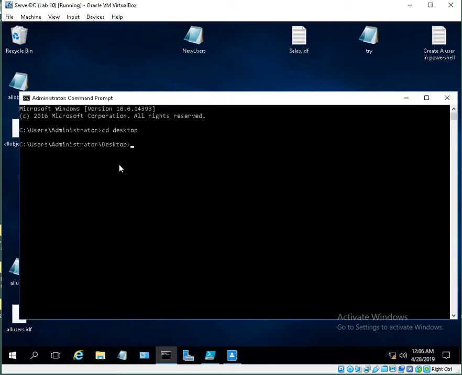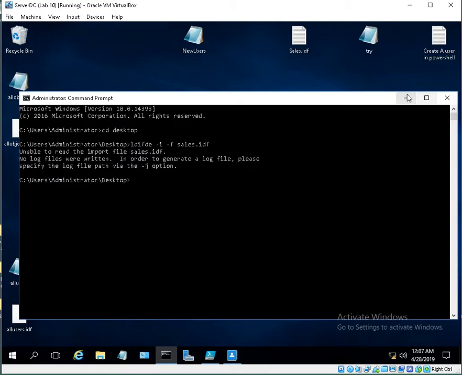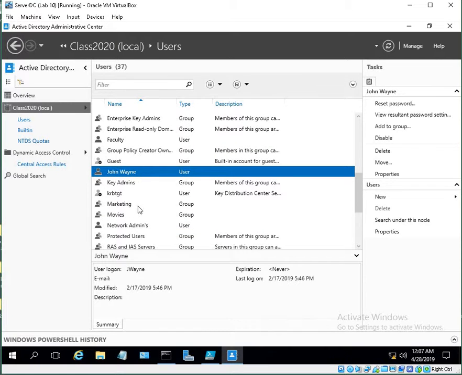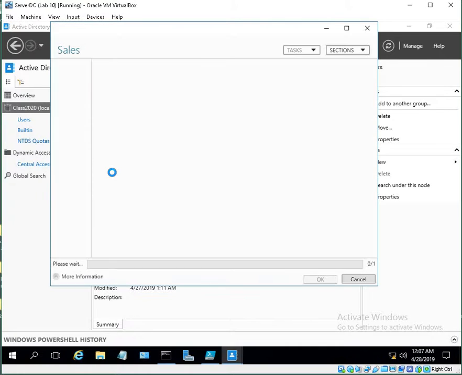This is just where I have my file saved. Then I would use my LDIFDE -i -f, and then I have it in my sales.ldf, pointed to my desktop, and it imports into my sales group inside my OU here.